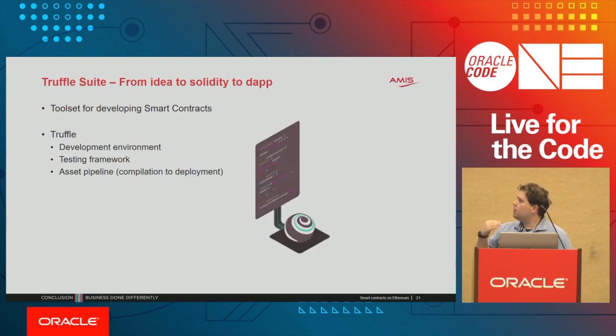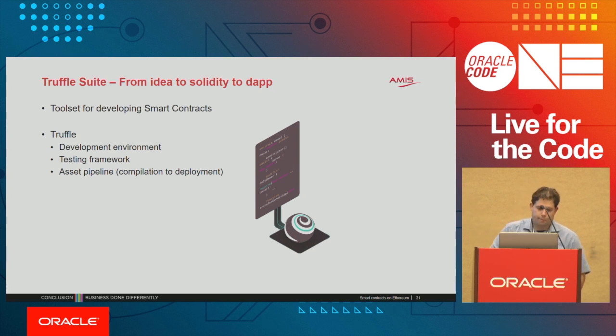It consists of 3 things, and the first thing is Truffle itself. Truffle is a development environment, so you can develop your smart contracts, but also test your contracts. They have a testing framework around it, and you can make migration pipelines. So if you have a new version of a smart contract, then Truffle will do the migration for you. If you say this is a new version, you compile and migrate, then it deploys it to the network you set up, and it does everything around it, right?